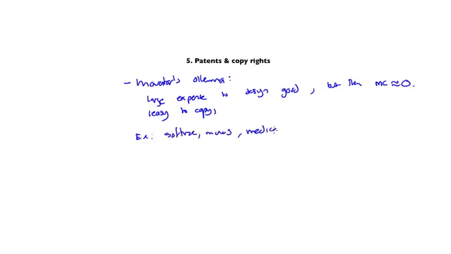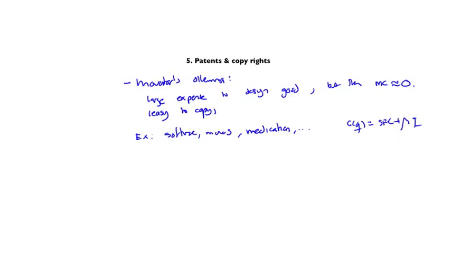Examples of this are software, movies, medicine, medication. By the way, all of these are goods that are heavily produced in the United States, and that's, as a side note, since there are many international students, why the United States cares so much about this topic. Many of these goods have production functions that look like a semi-fixed cost plus mu of Q, okay, that we have been looking at.